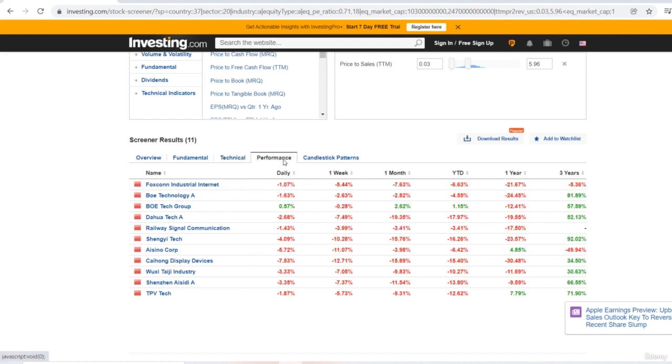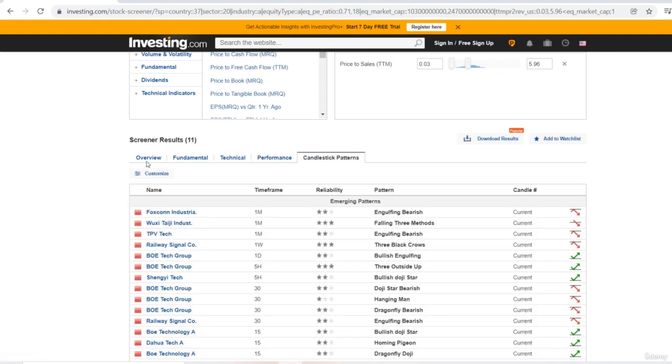I'm going to show you a little bit better one for technical performance, so you can see how they're doing. You can see a lot of these companies are way up over the last 3 years, but Foxconn is down, and they're all really down at this point because of what's going on with China. Government involvement and government regulation is drawing down all the China stocks, except for this one here, at least for the last year or so, but over the 3 years, it's down 50%. So you would just click into them to learn even more about them.